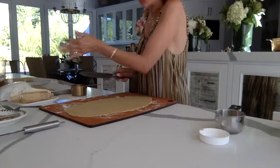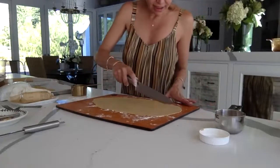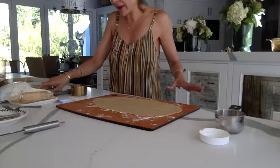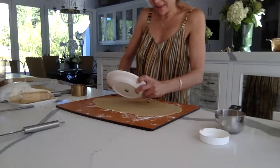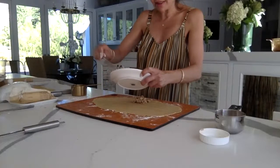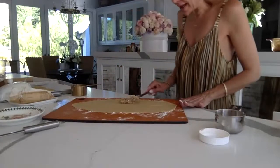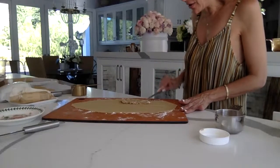So what I'm going to do is cut this beautiful thin layer, yet still, in half. I want it long, so I'm going to cut it that way. And I'm going to scrape on this tahini paste spread that I made, which is equal parts tahini, butter, and brown sugar. You can add cinnamon to it too if you like. I added cinnamon to the one I made yesterday. And then just spread it over.